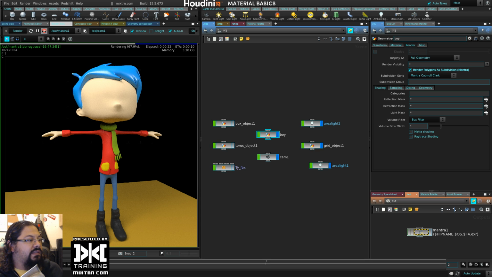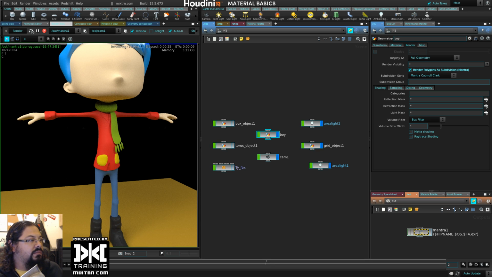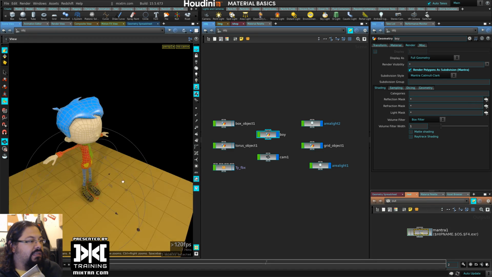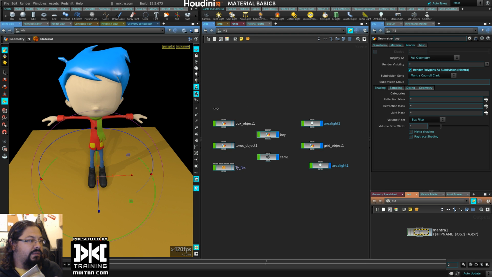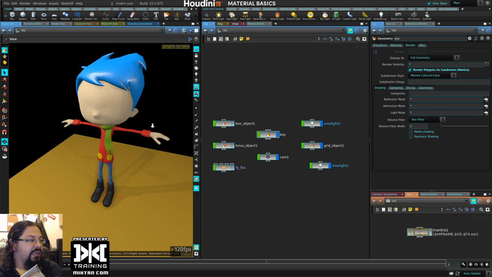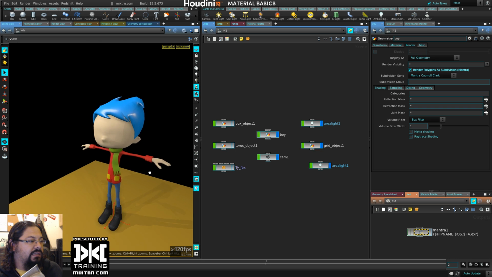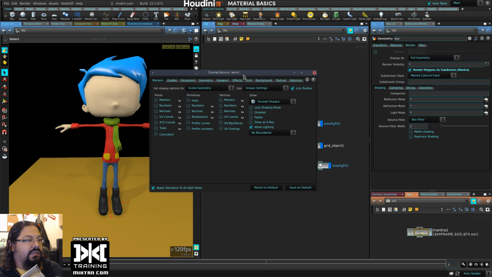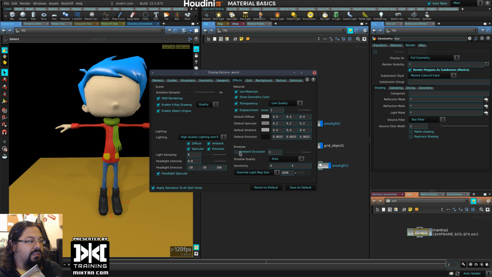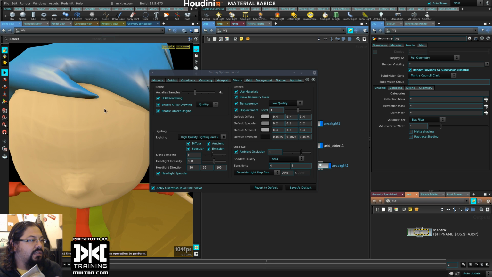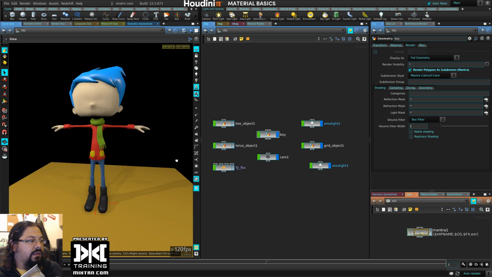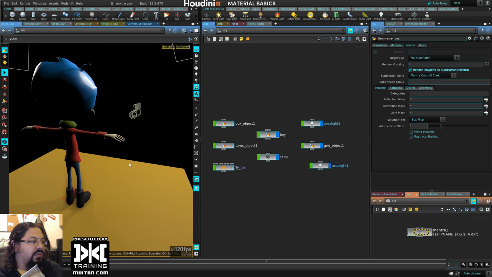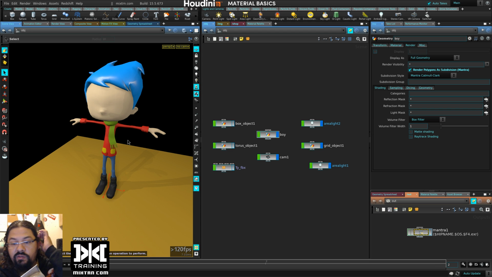Let's see. I'm not sure if it has textures. I mean UVs. I guess it does have. But you can see in the viewport, even the viewport looks pretty cool here. The Side Effects guys have made amazing advances on the viewport, and we can see all sorts of stuff here. We can even activate ambient occlusion. I do have it. You can see there's a little bit of ambient occlusion here on the hair. Looks pretty cool in the viewport. I have that on all the time. Looks pretty nice. And if you're animating this character in the viewport, you will appreciate how good it looks.